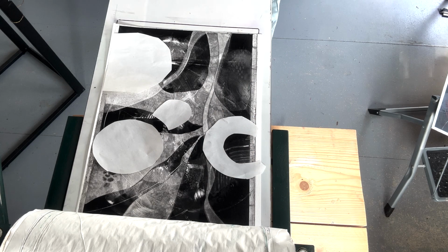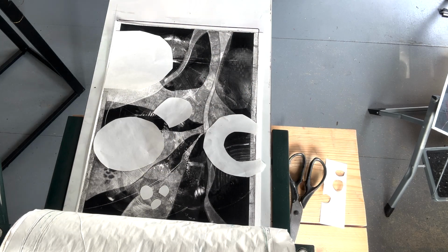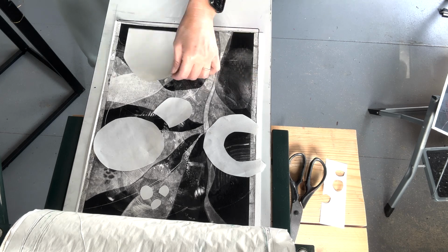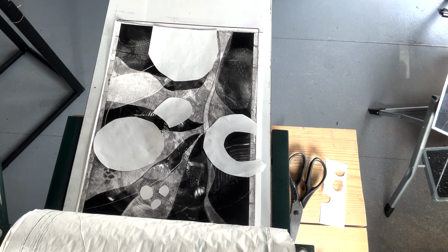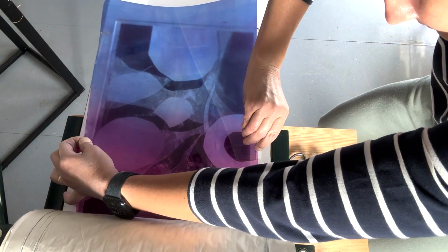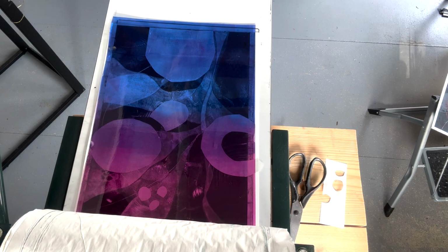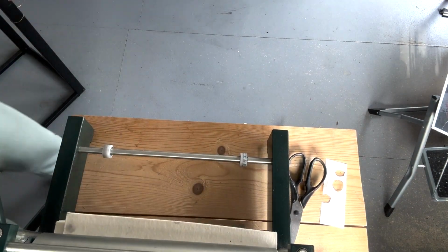And I'm going to layer the monoprint plate on top, and basically that will be it, I think, for my print. I could perhaps do more with it, but I was quite happy with what I got, and I didn't want to do any more. So I didn't bother wetting this paper. It was still a little bit damp from the previous print because I did it quite quickly. So I was quite happy with how wet it was. But you can spray it with water if you, for example, wait till the next day to do the monoprint on top.